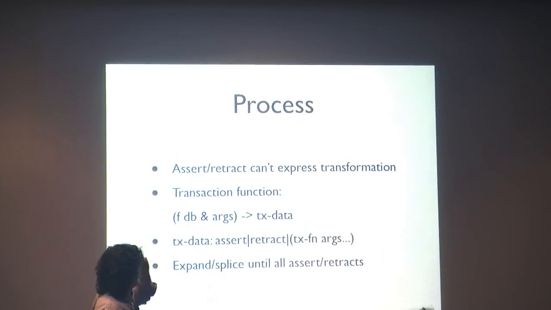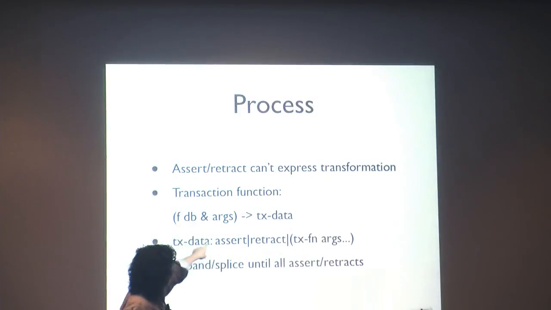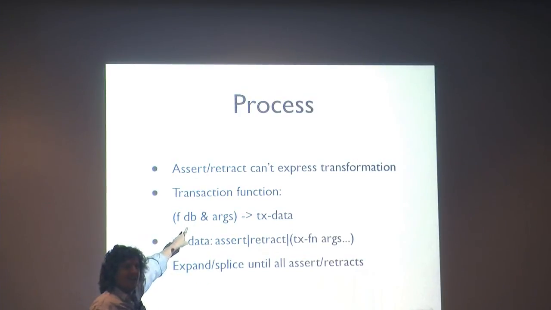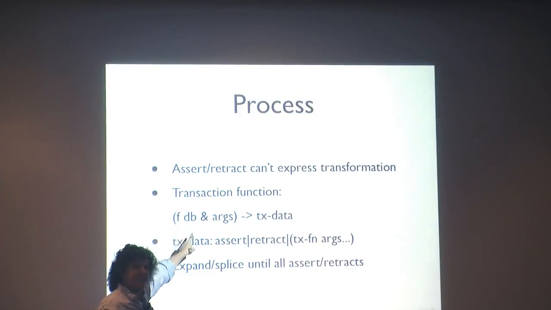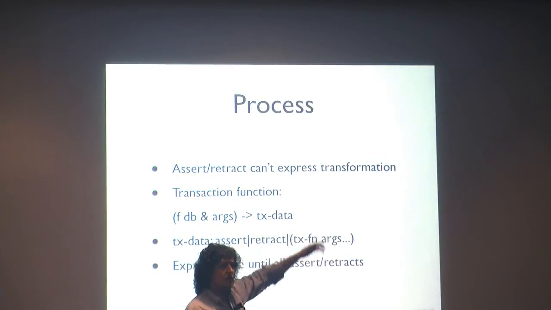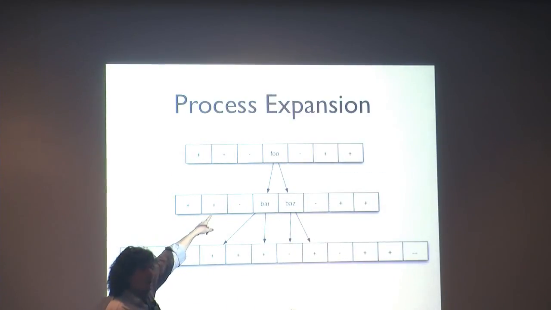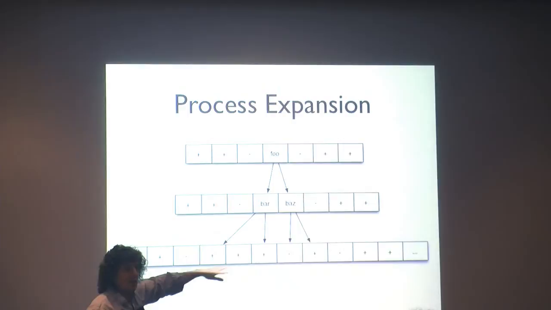So I said before, you can't express transformation, so we support something else, which is a transaction function. Look at that argument. It's not the connection to the database. That's the database value. You get passed the database value and any arguments, and you return new facts or new database functions. The transformation happens iteratively until everything's been replaced. Eventually the process bottoms out into a bunch of assertions and retractions. That looks like this. You have assertions and retractions and maybe a database function, and that will be applied. That yields 2 more database functions, and eventually it all turns into assertions and retractions.